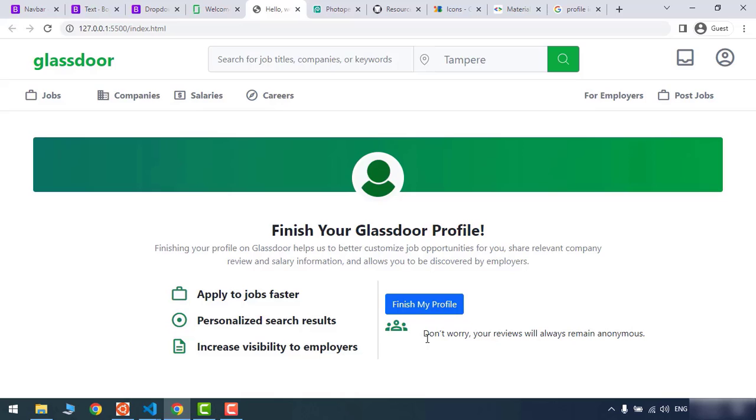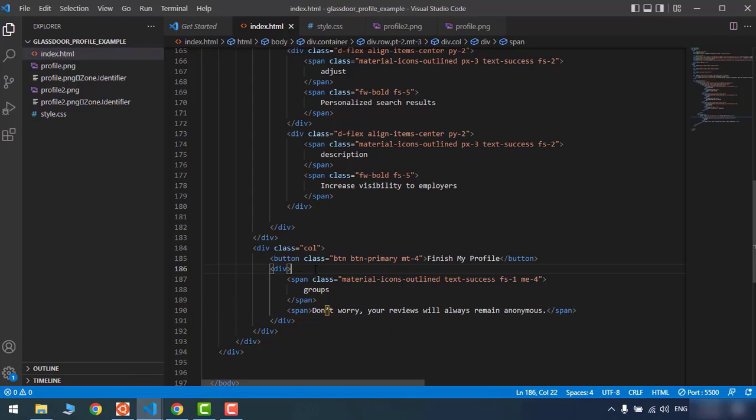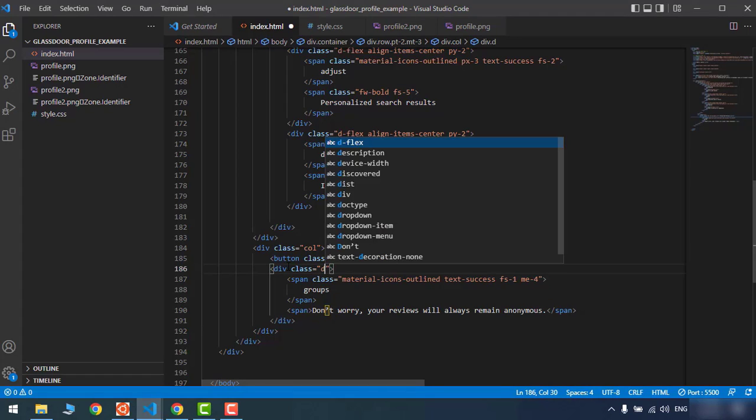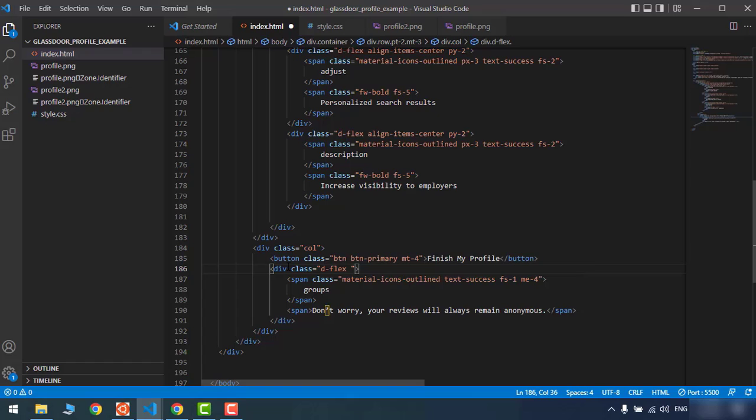It looks like this. So here, to align the elements, I can say that I want it to be d-flex and align items at the center.